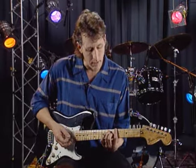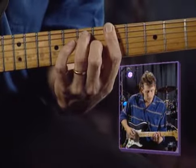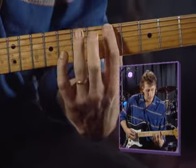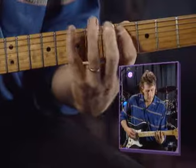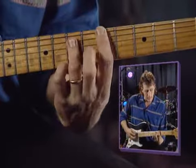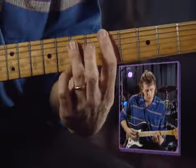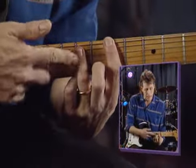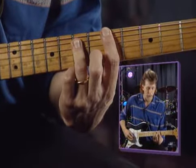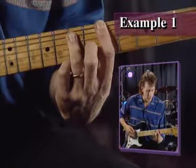Now, instead of playing my chord like this with all six strings, I'm really going to play three notes. That's the root, and then the fifth. It's the fifth note of the scale. And then the root again. And I'm going to bar these two notes with the third finger, which means barring and then kind of bending that finger back a little bit to get it up and out of the way. Now, here's the pattern I'm going to play, and I'll show you how to do it in just a second.